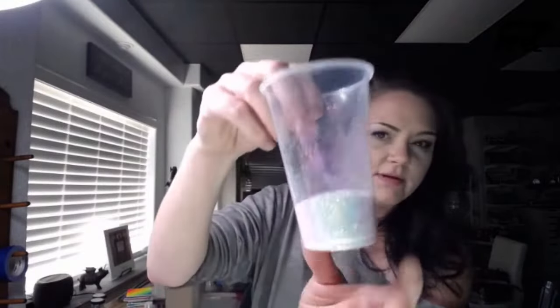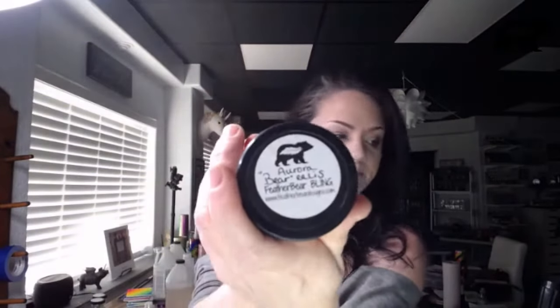I mixed equal parts of these, and I did that for a couple reasons. I wanted the coverage on the cup to be really uniform but a little bit dimensional. Mixing three different sizes of glitter gives you just that - a really textured look without complicating the overall design. I did equal parts, just a scoop of each one. It doesn't have to be exact because they are the same film. For the bears, we are using Aurora Borealis, which is the same film as Circe, Rhea, and Iris, but it is a little bear shape.